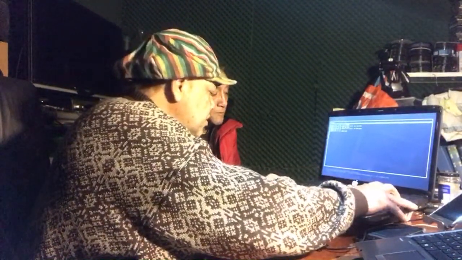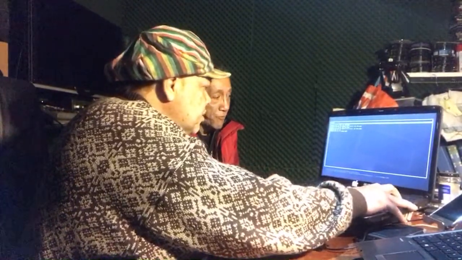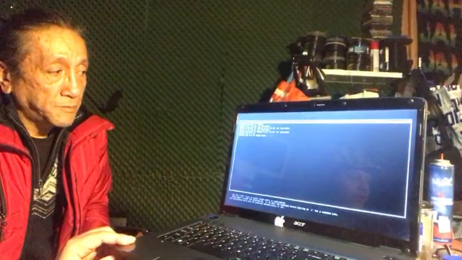So I created a system, in fact, a bootable one. Well, we should do many things, but first let's boot up from the system. Let's see if we can do that. Let's just turn it off, and we're gonna boot up from the bootable USB stick that I pushed into this system. So let's take a look at that. We're just gonna boot from it, because I have this system set up.